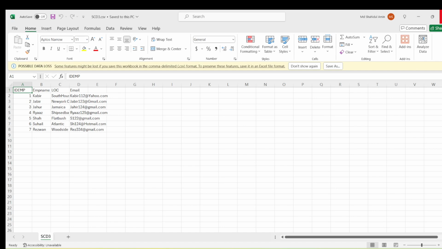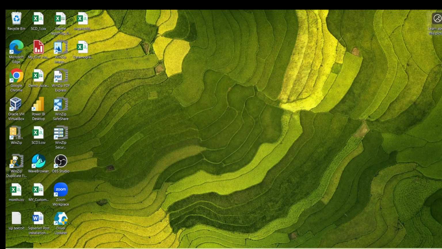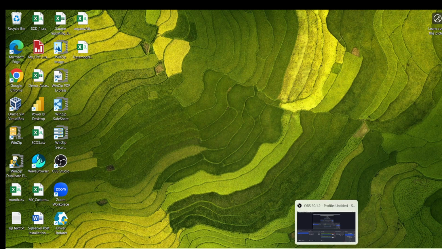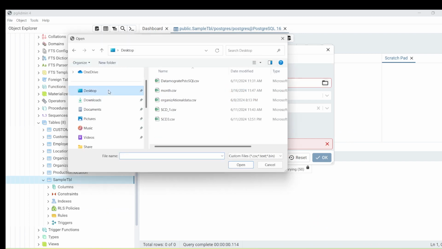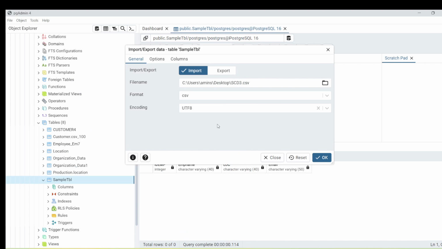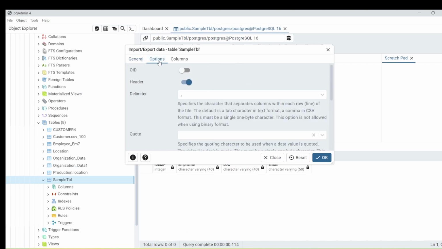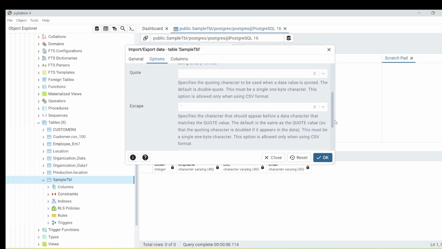So we will find our path from there, on our desktop in SCD3. Open this one, and should I change anything? It's a comma delimiter, and we don't need to change anything.